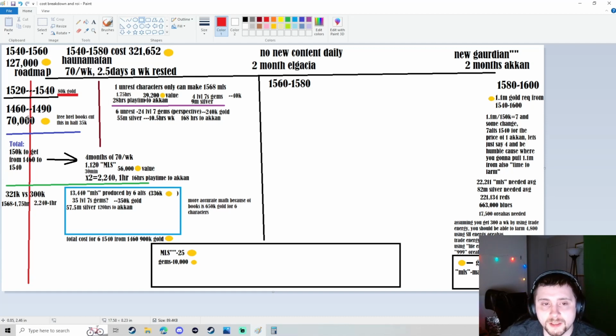So for 150k, I could have got 2 characters for 300k, and that's where I got this math from. So then, you see where I'm going with this? I hope that makes sense. They return their value. Not only do the alts return their value, but they add value to my account. That's what's crazy. People don't even return their investment. I'm showing you how not only do they return their investment, but they're profiting.